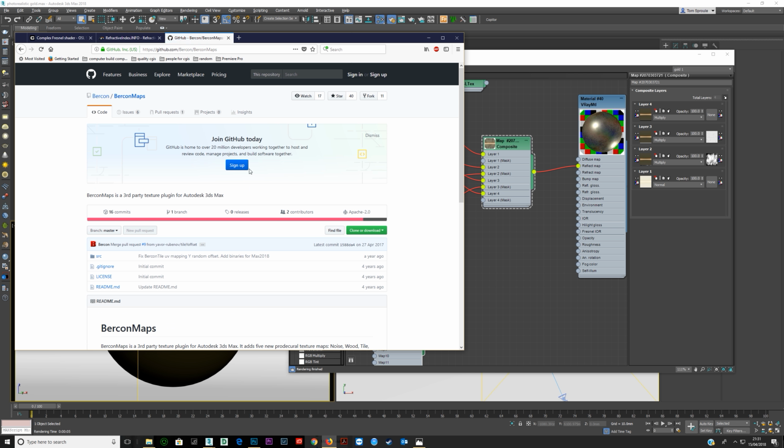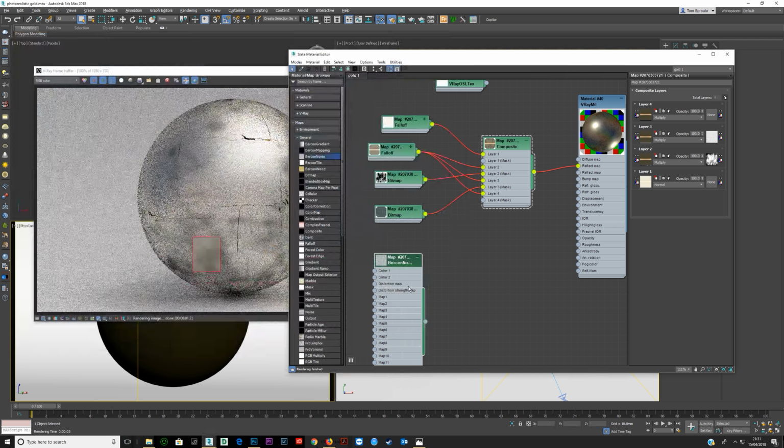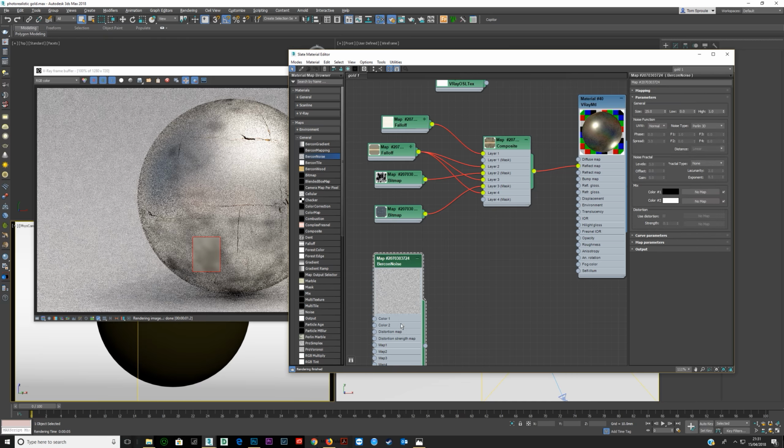Right here, you can clone or download, and you can install it. There are other tutorials showing you how to install it. It's pretty awesome. I'll show you here. We'll just plug it in here. Let's make this size, let's try 600, just so you can see what's going on.